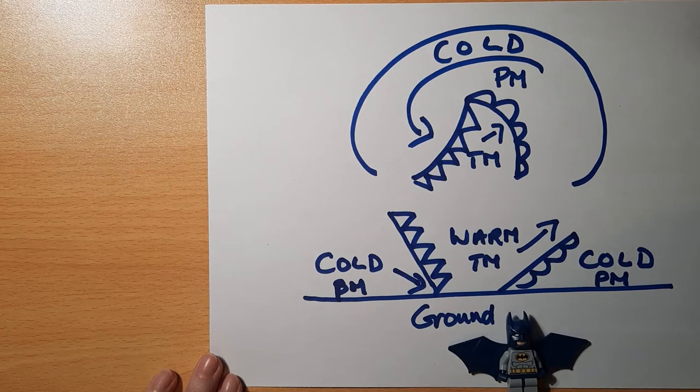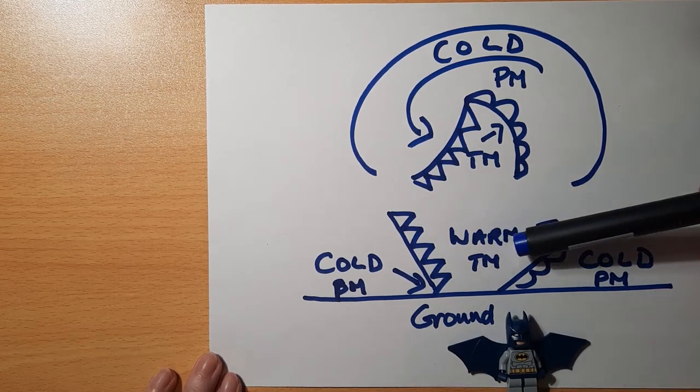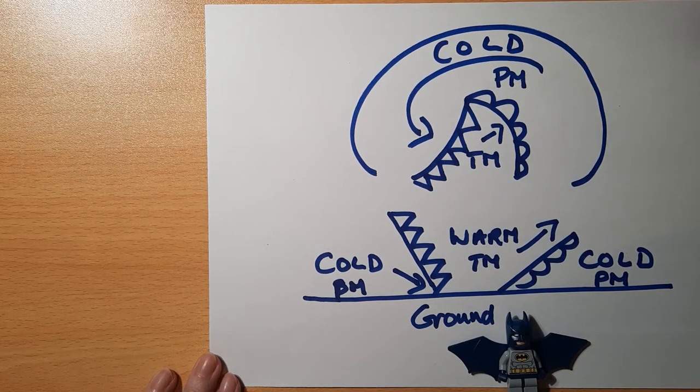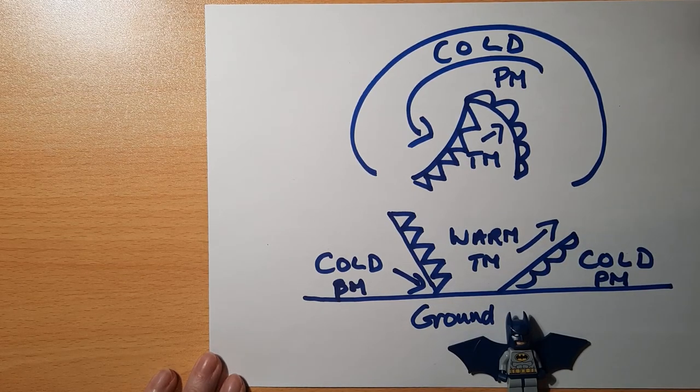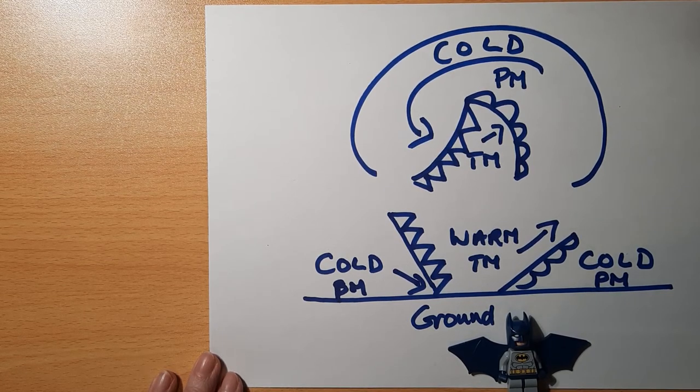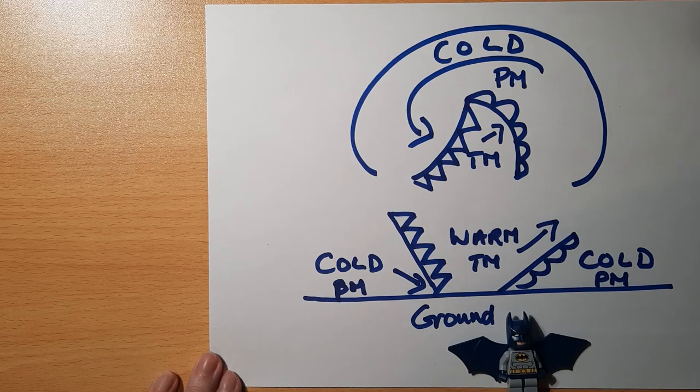Now, what's happening at the warm front? There are several things. First, this warm tropical maritime air is passing up and over the cold polar maritime air mass. Therefore, the air pressure has fallen. It is a lot lower now. Because this air has been rising, cooled and condensed, it has formed clouds. In this case, we now have what we call nimbostratus clouds, which are rain-bearing. So it has started to rain. If you remember back to our clouds, anything with the name nimbus in it means that it brings rain. The wind direction now is coming from the south-southeast because winds always blow into the centre of an area of low pressure, where the air pressure is at the lowest.